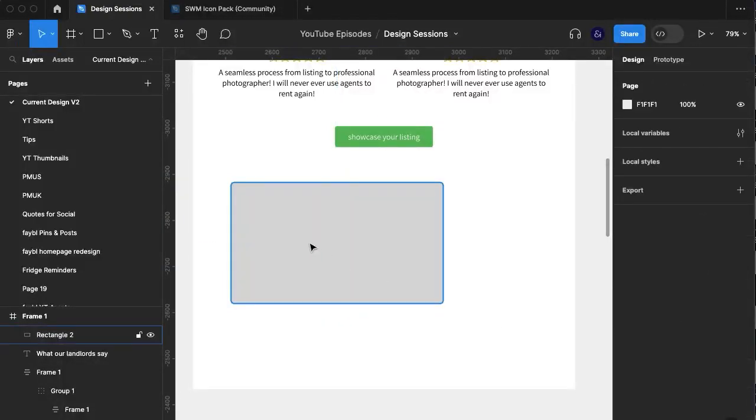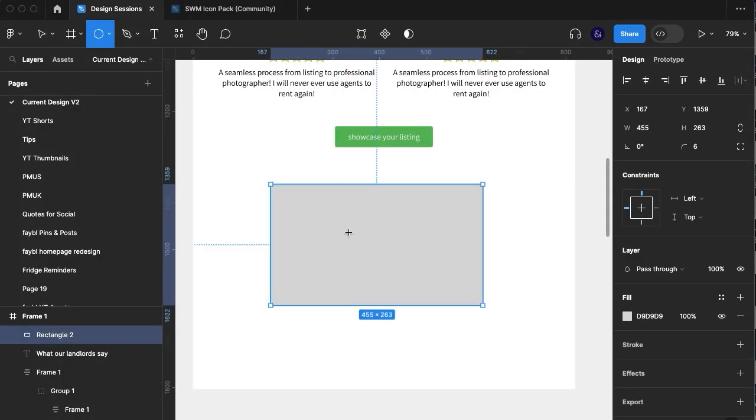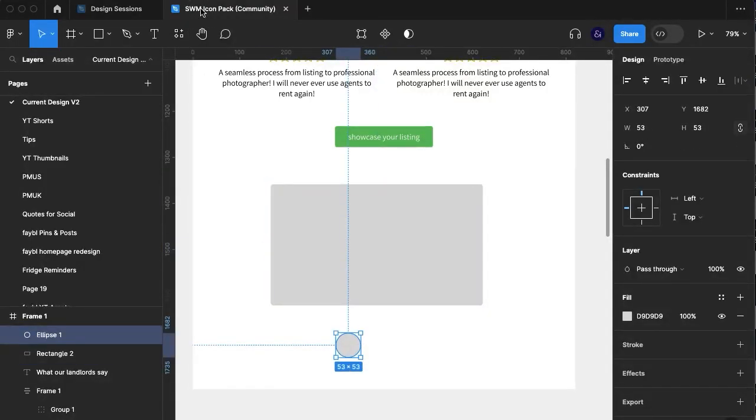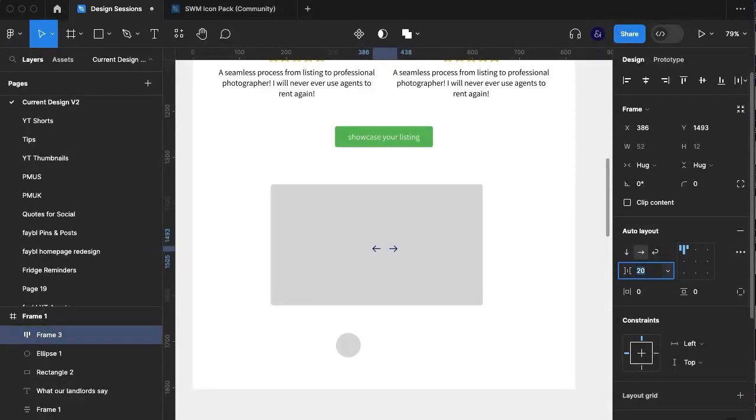And today I'm back with part 4 of redesigning this landing page for OpenRent. And the area we're working on today is the gallery. So what I'm doing here is redesigning a component I saw on their website.